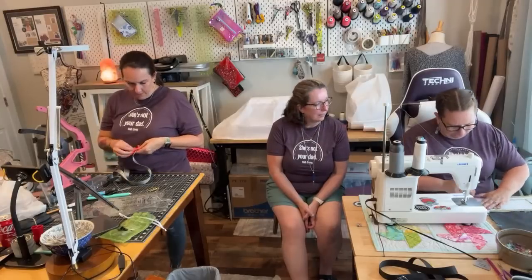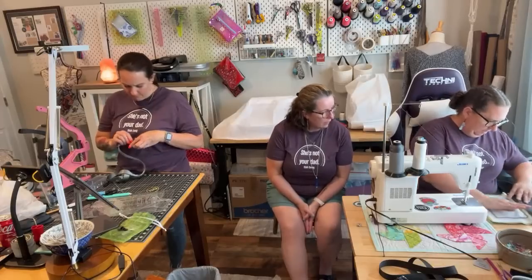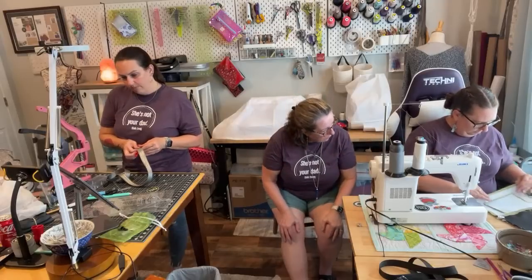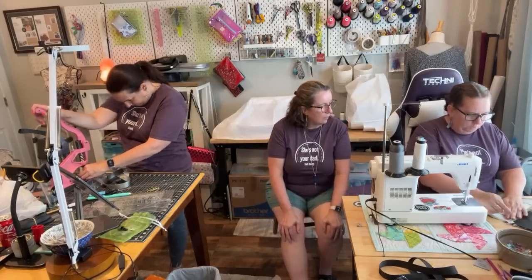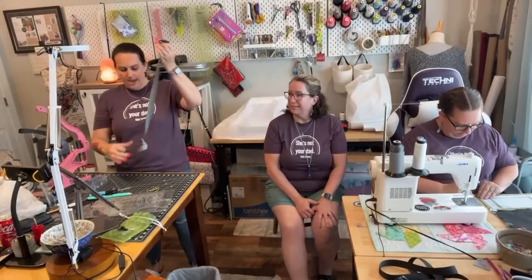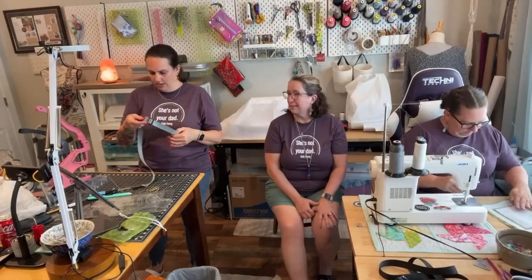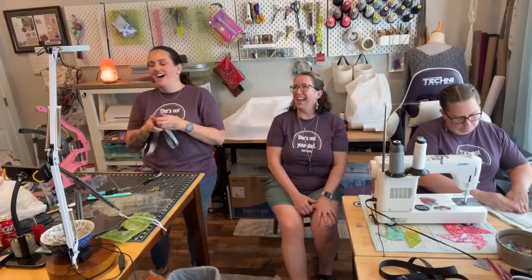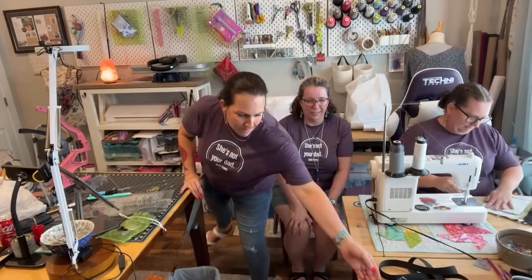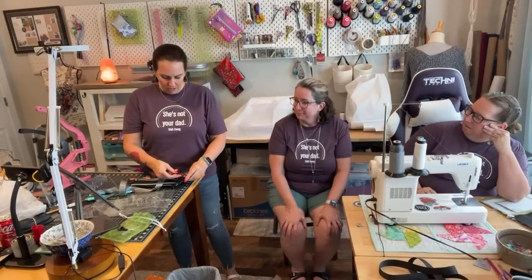It doesn't all really match up. That's okay. Mine didn't match up at the bottom. Also your seam allowance will be a little larger on the lining, so it's okay if it doesn't. Oh, is this where you go bigger and this part's thinner? Yes. I remember. Okay. Mine is done. Did I do it right? Oh, yeah, phew. I did. I have done it where I forgot to completely thread it through. And you finish it and you're like, oh. Yeah, and I've twisted it. I think we're good.